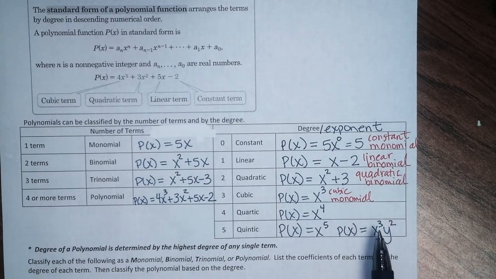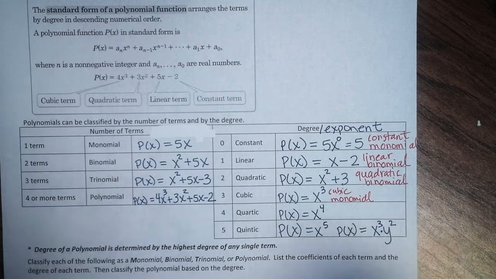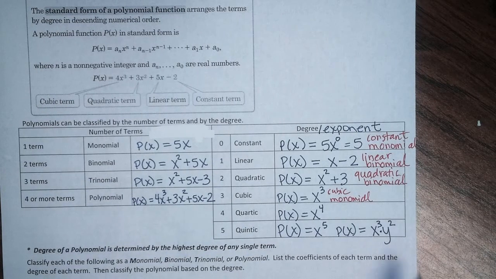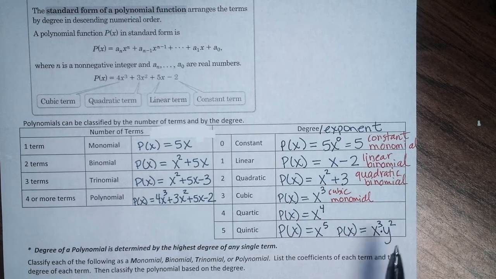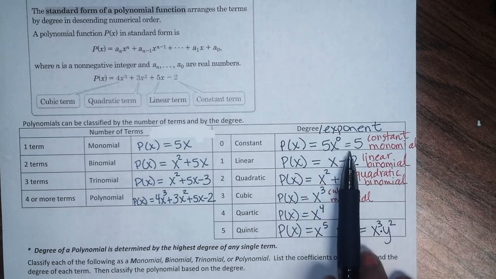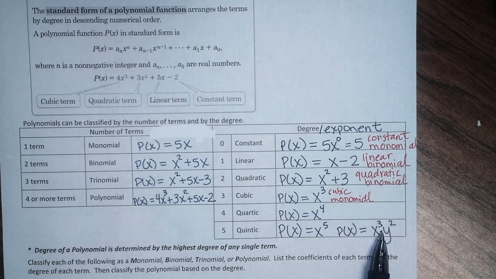Although it's x to the third and then a y squared, since they're being multiplied together, the overall degree is 5, because you would be adding the 3 plus 2. So this is actually called a quintic. I didn't put any of those on the test, because the ones on the test are just really basic, like these, 0, 1, 2, 3, 4, 5. But you should know that this is also a quintic.